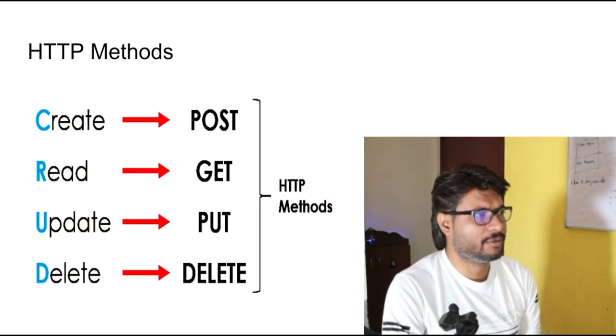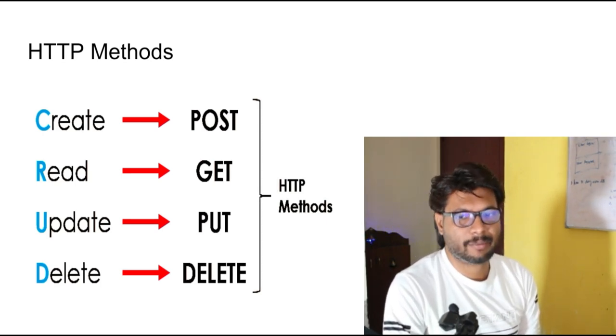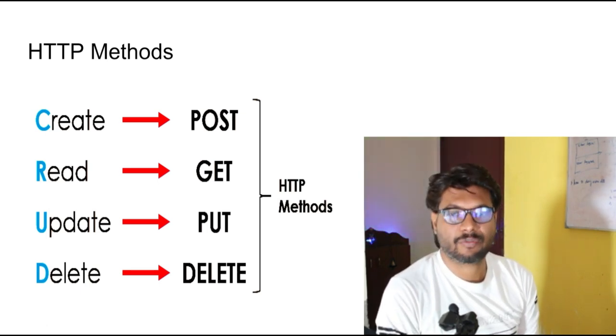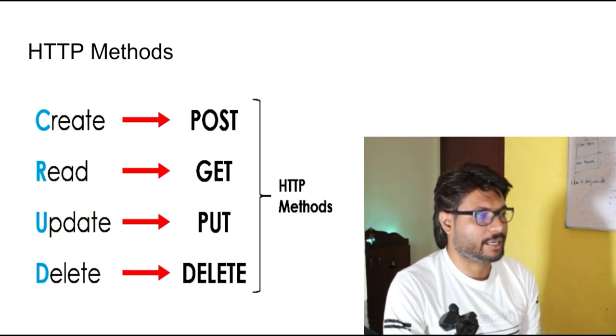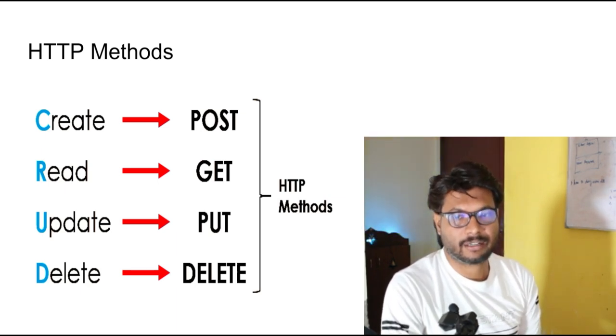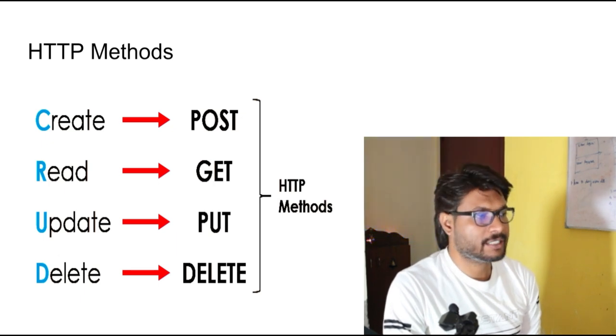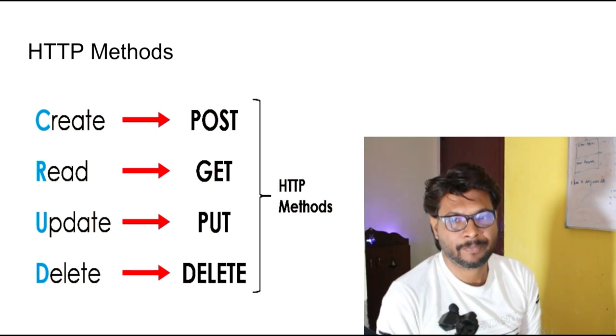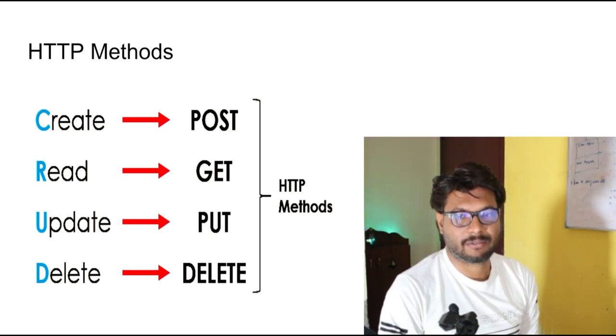So there are four popular HTTP methods available in the REST API. One is POST. POST means if you want to create a record, we can go for POST, and if you want to read the record from the database, we can go for GET. If you want to update the record, we can go for PUT, and if you want to delete the record, we can go for DELETE itself. Okay, these are the major four methods which are available in the REST API, but this can be defined by the REST API team only, which means the server team. So this cannot be defined by the front end. This can be defined only by the server team.